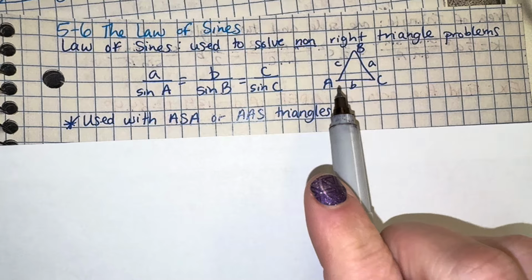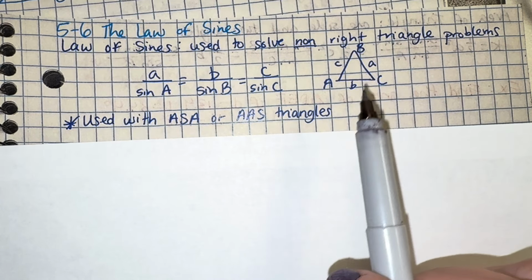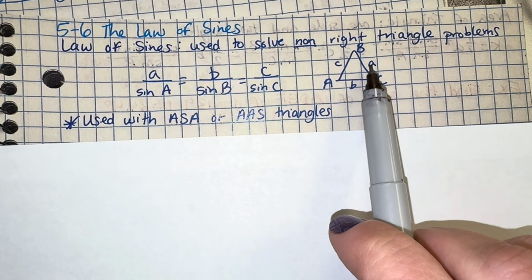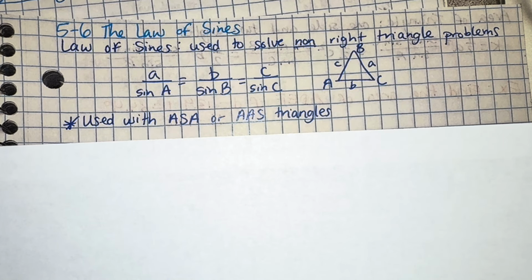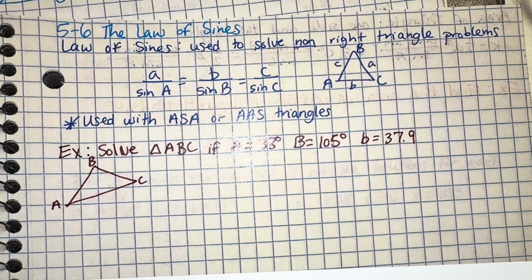So that's like we have an angle, a side, and an angle, or angle angle side, because you can find the other angle. Okay. We don't use it in our other kinds of triangles because it can give us multiple solutions, and we'll talk about that in the next video. All right, so I have a triangle here.